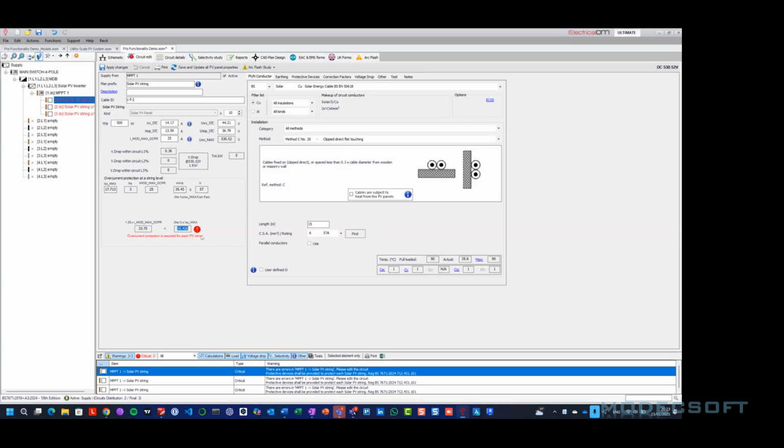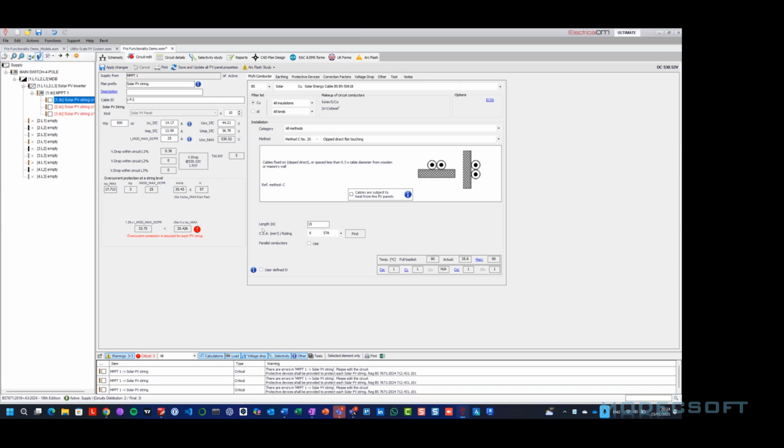Either we need to add a circuit protection, decrease the number of strings, or change our modules with higher mod max capabilities. If I change the mod max value, let's say just for the sake of this example, to 40 amps, we can see that the warning disappears. But in most of the cases, you will find PV modules at 25 amps for the mod max characteristics. I will leave this warning as it is now. I want to show you a couple of other things.